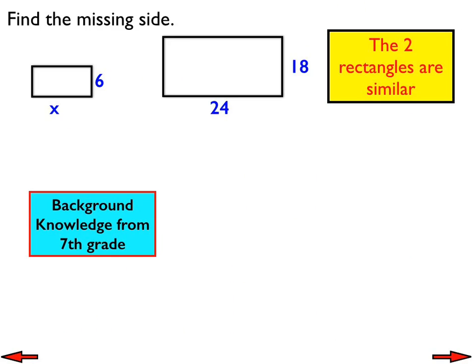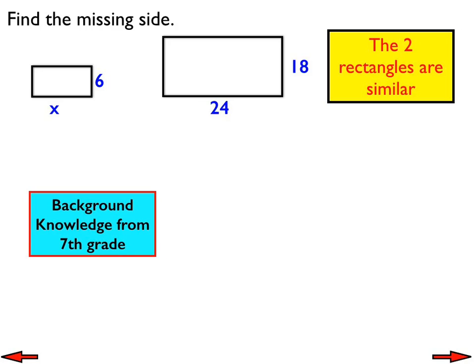And then here is a slide from last year. I'm telling you that those 2 rectangles are similar. Anybody know what this side would have to be right here to maintain that similarity? What would it have to be, Emily? It would have to be what? 8? Isn't that right? Isn't it 8? So the question might be, well, all right, that one's nice and easy, but how would you do that if that 6 was a 5, for example?